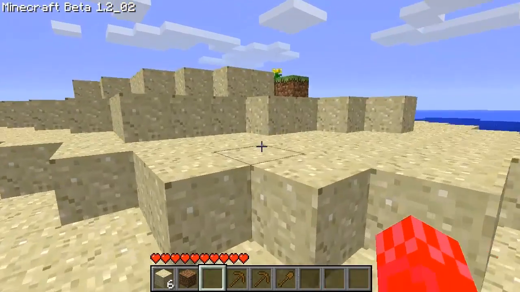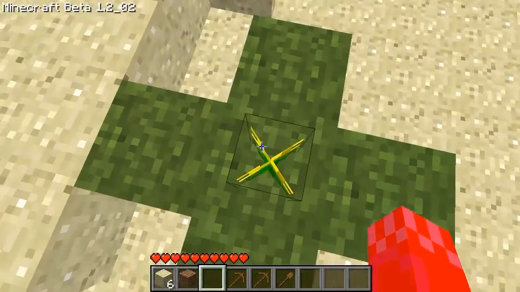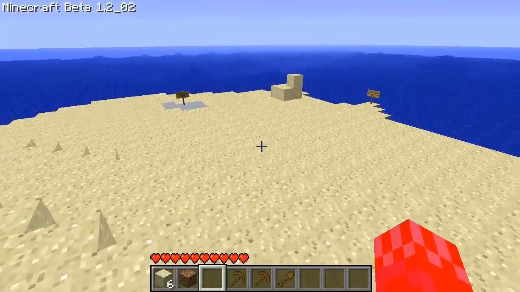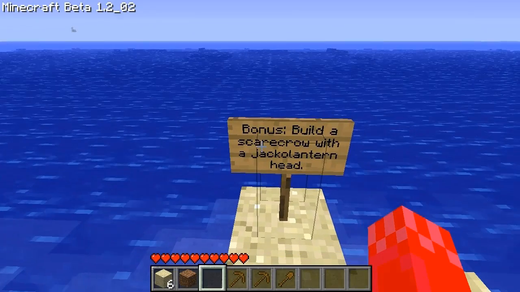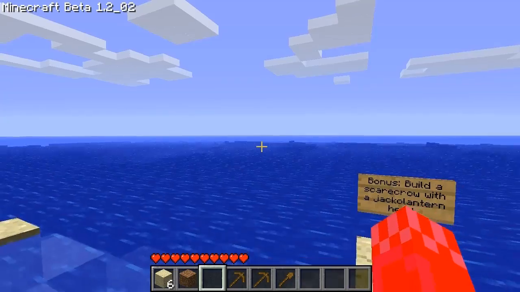The guy that created this map put a bunch of hidden surprises, probably a lot of that underground. I think this is the spawn point right here. And I assume I'm gonna find a lot of mob spawners and things like that. Build a scarecrow with a jack-o'-lantern head. Oh, I see something over there. I saw a tree.